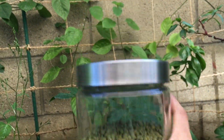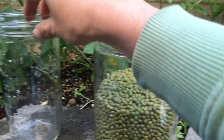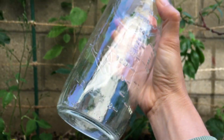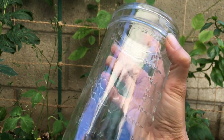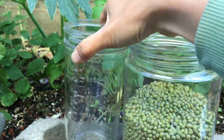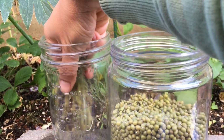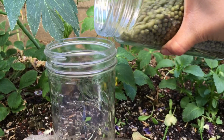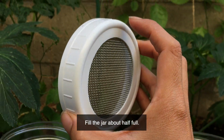These are some organic mung beans that I picked up at the bulk section of my local health food store. I really prefer the bulk section because they seem to be fresher there, and they germinate a lot faster in my experience. Here's a mason jar. I really love sprouting all kinds of seeds using this, but you can use any Tupperware or jars that you may have. I'm just going to pour some seeds in there. Keep in mind that these seeds expand when they soak in water, so you want to make sure there's enough room in the jar. Don't fill it up all the way.